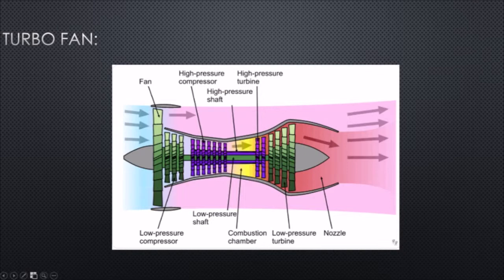The other type of engine is a turbofan. Now you may have noticed that many airplanes you see today have engines that are extremely large. Companies designing engines for commercial use are all about efficiency now, and new engines are designed with something called a bypass ratio. This means that there is a large portion of flow that does not enter the core of the engine. Instead, it travels around the core of the engine. This is called a turbofan, and you can see that here, where the fan in the front is much larger than the core of the engine and flow travels around the engine.